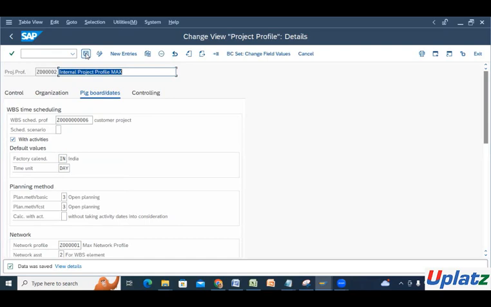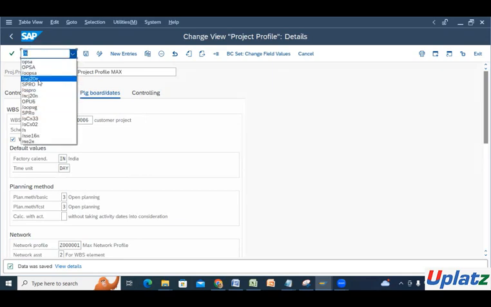So we created it, we know the scheduling type, and based on our scheduling type we need to maintain the strategy. Then as per strategy we maintain the specified parameter for that profile, and accordingly we maintain that scheduling profile for the date, the WBS element. All these configurations have been done correctly. Now we need to see the execution part, and as we all know, we need to do it from the CJ20N level.